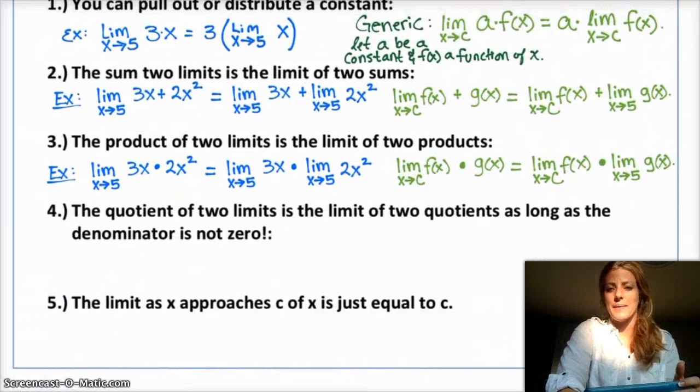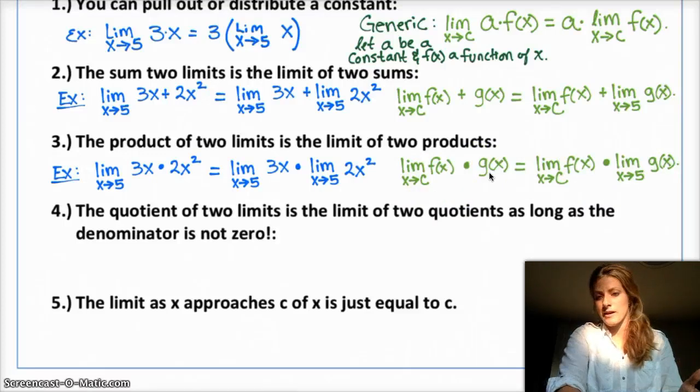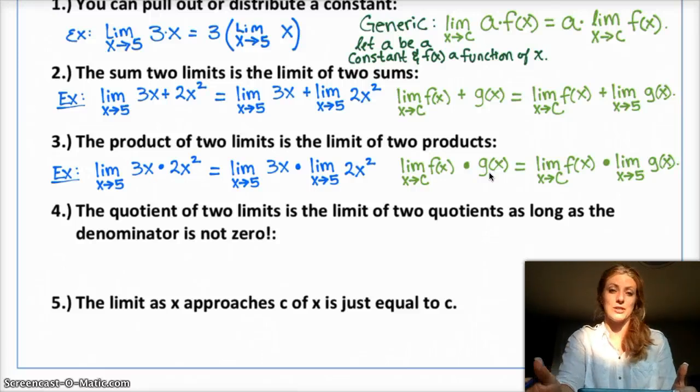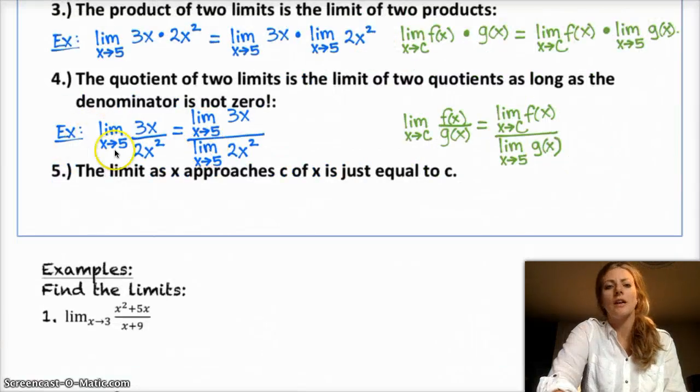than the other. And sometimes you might get a situation where you start with this, and this actually makes it a lot simpler. So it just kind of depends on the situation. But the idea is you always want to try to simplify as much as you can, because that makes your life a lot easier, hence the name. All right, so here's the one for the quotient.